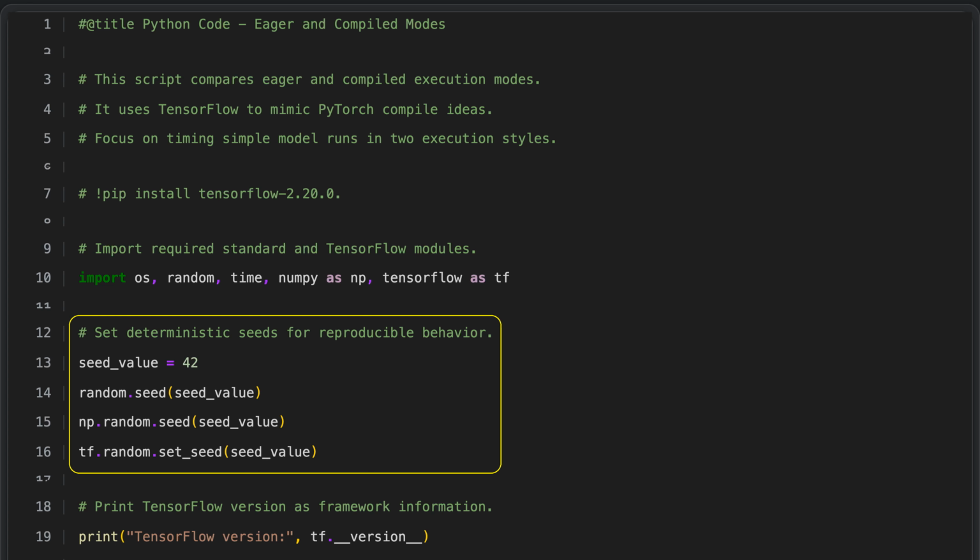We begin by setting a seed value, such as 42, so that all random operations become reproducible. We first set the seed for the standard random library, which controls the random numbers it generates. Then we set the seed for the NumPy random number generator, so that any random arrays or values from NumPy are consistent each time. Finally, we set the seed for TensorFlow's random number generator, so that operations like initializing model weights behave the same on every run. By setting these seeds, we create a controlled environment where experiments can be repeated reliably.